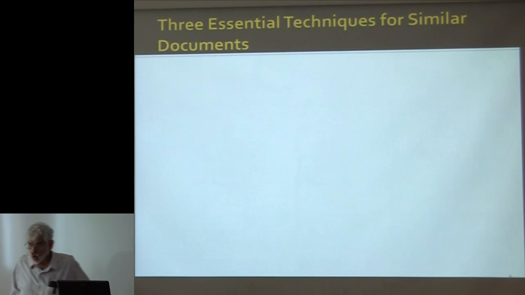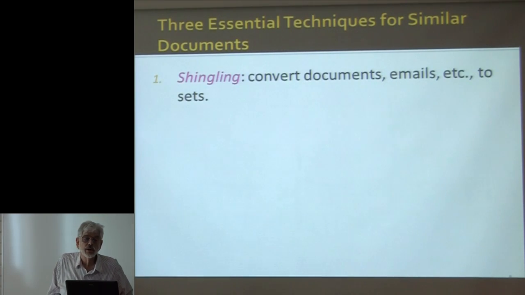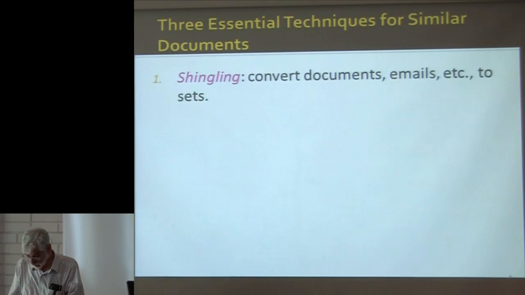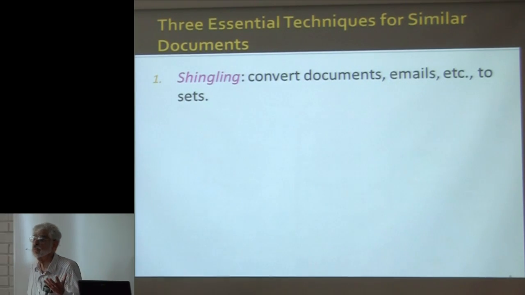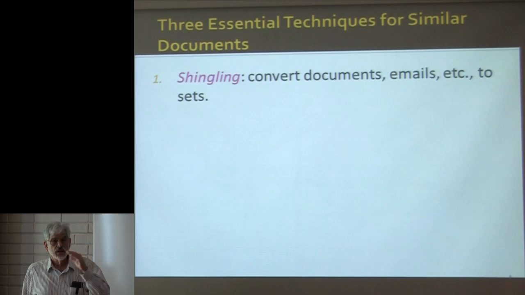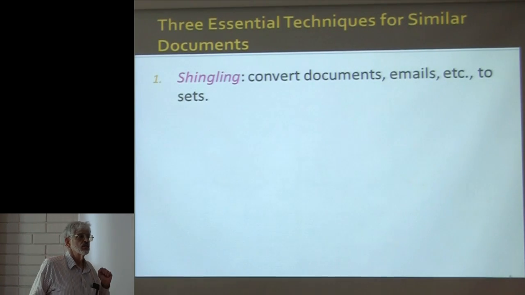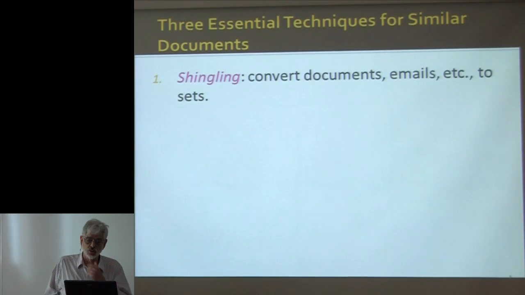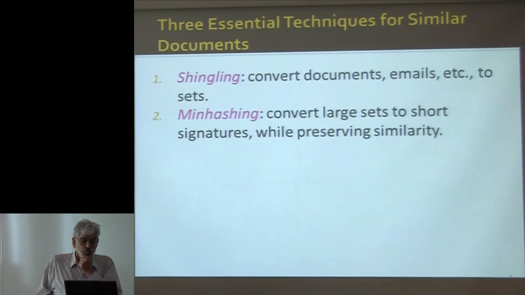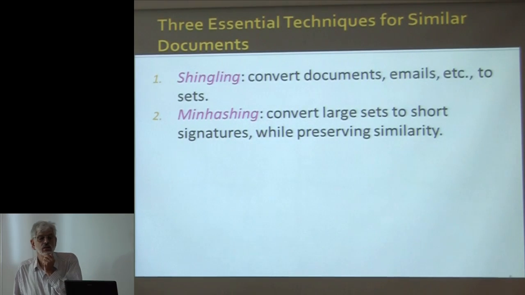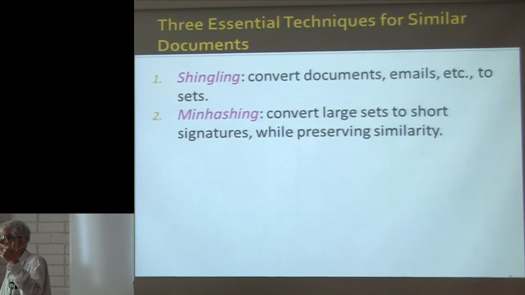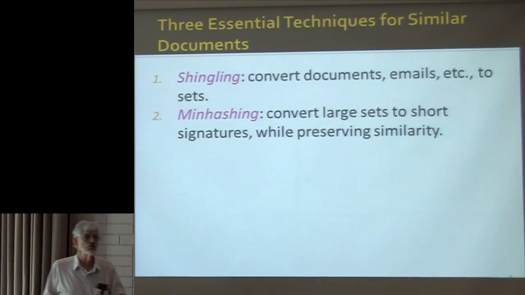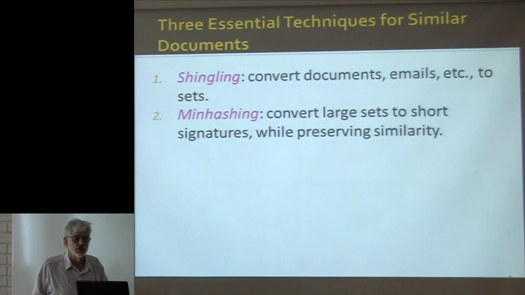Okay, so again, working on the similar documents problem, I'm going to talk about three things in order. Number one is shingling. It's a simple technique designed to turn text strings into sets. Again, because remember, we really want to talk about finding similar sets. Then I want to talk about minhashing. This is a technique for taking large sets of items and turning them into short signatures. And a signature in this case will be a vector of integers, perhaps 100, 200, 300 integers.